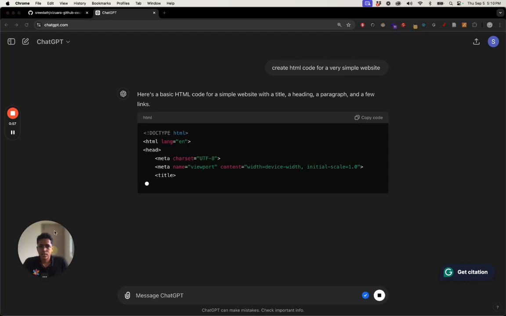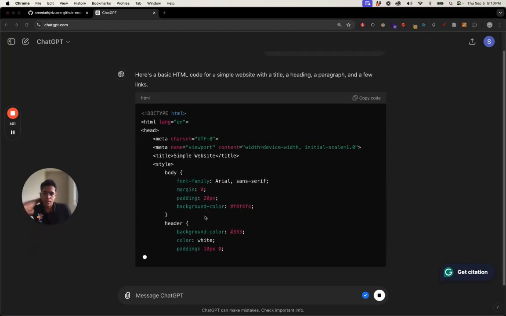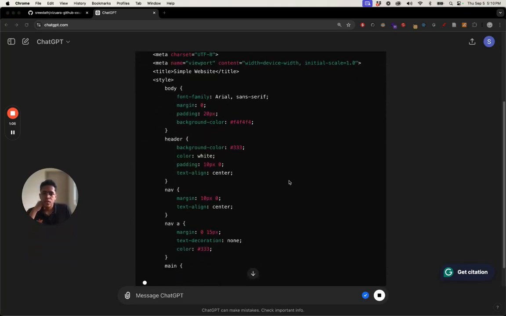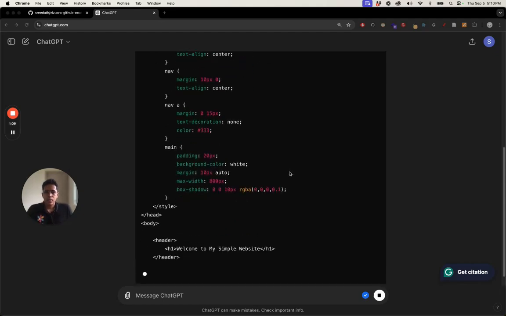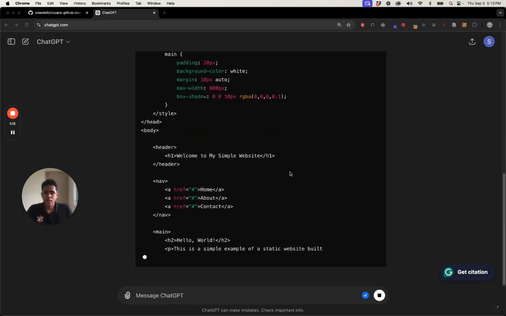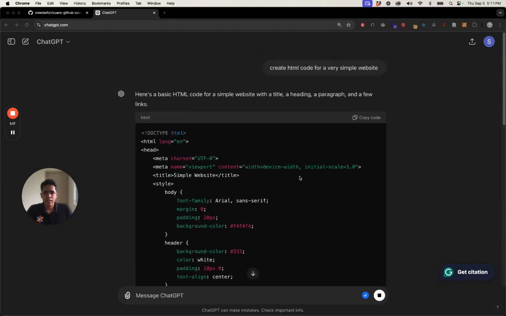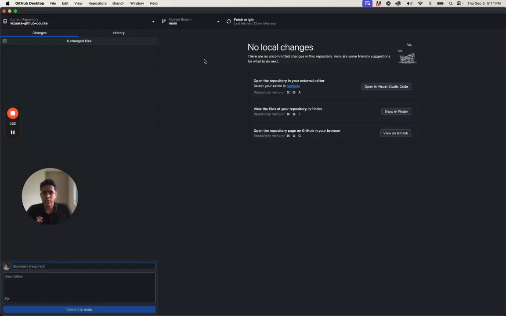Okay, as the website code is being generated, it's fully done. So let me copy it and let us go to GitHub Desktop.